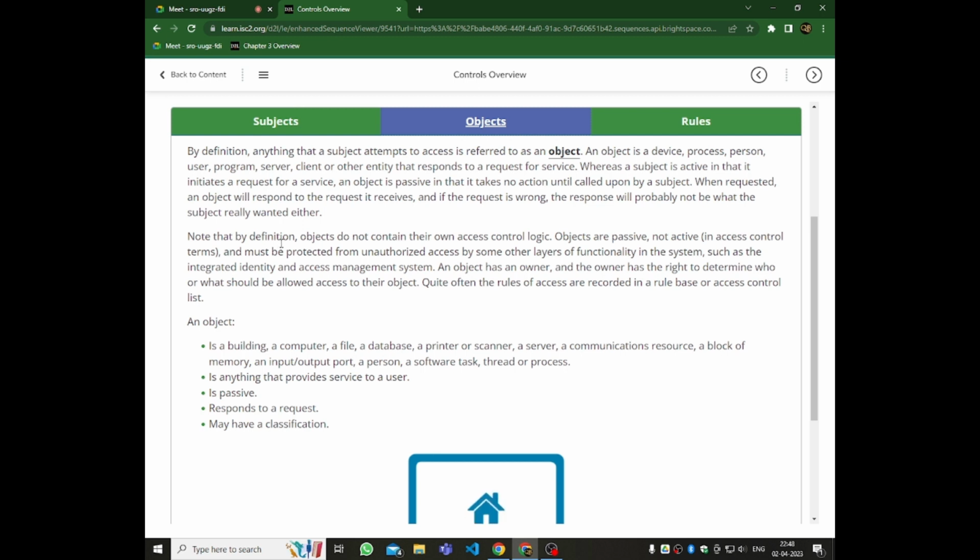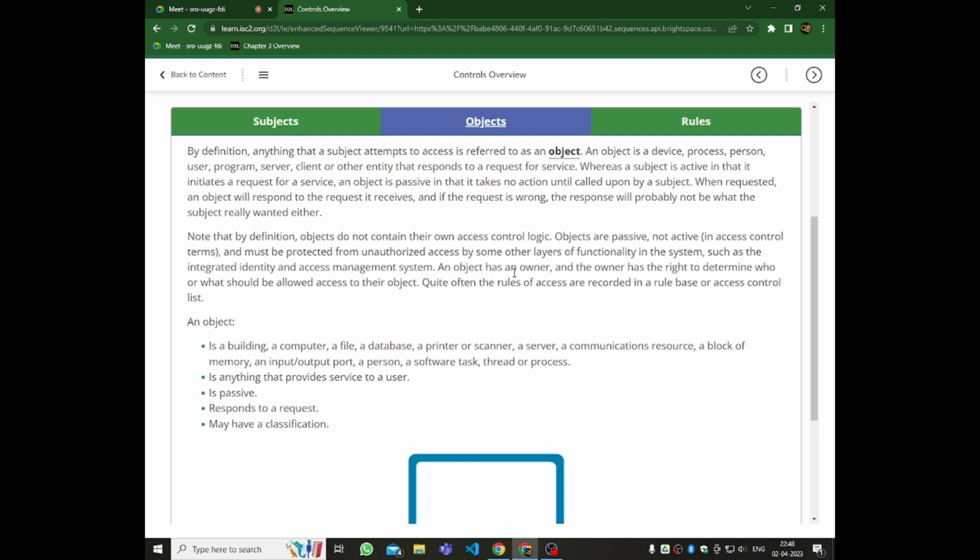Note that by definition, objects do not contain their own access control logic. Objects are passive, not active, in access control terms, and must be protected from unauthorized access by some other layers of functionality in the system, such as an integrated identity and access management system.